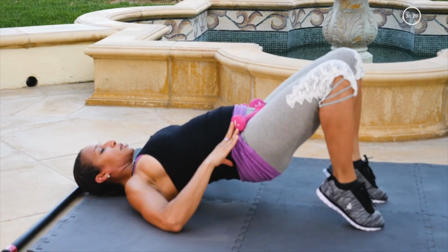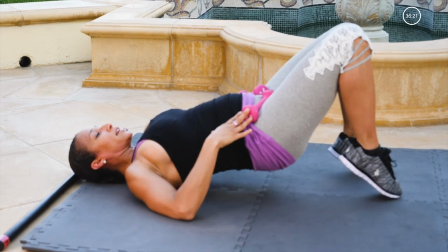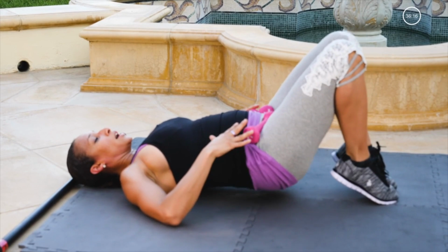Keeping the booty at that same level. Try to get your shins, feet, and knees to touch. And I'm breathless, but I'm controlling my breath, breathing from my diaphragm. Three, two, and rest. Excellent, everyone.